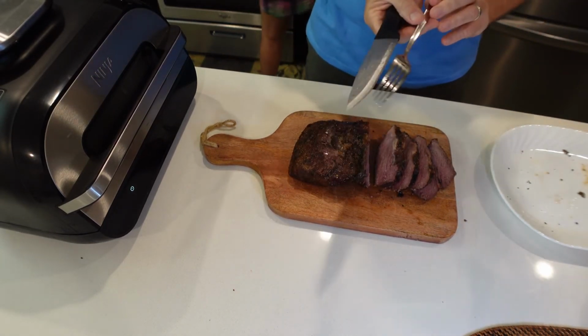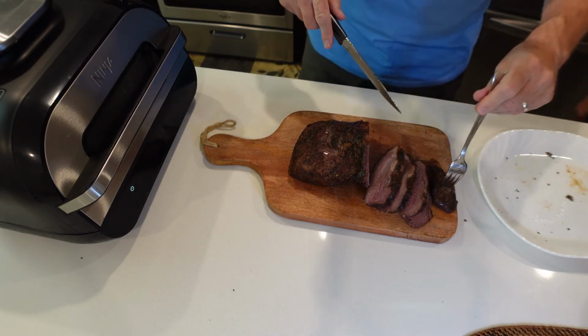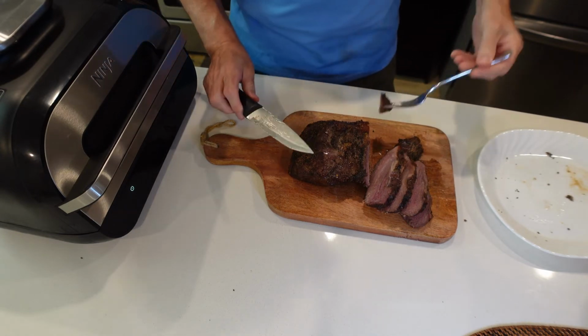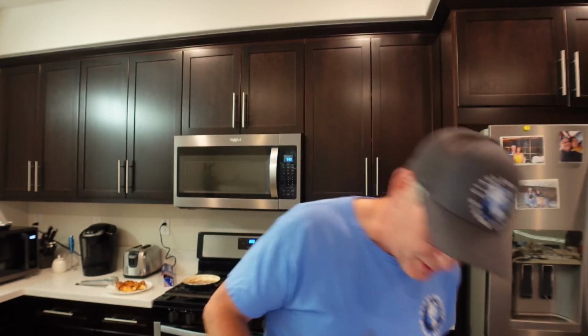All right, so I'm going to serve this up, and I'll come back and show you what we're going to have for dinner with this. Actually, let's take a little piece of this and give it a taste test. I'm going to taste a little piece on the end here. Oh, you know what? I'm going to adjust the camera up so that you can actually see me do the taste test. How's that? That would be better. Oh, well, there you can actually see me. Again, I'm pretty happy with it. Wow, that's really good. That's really tender. Really tender.